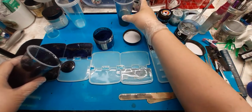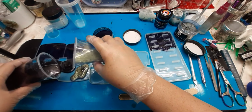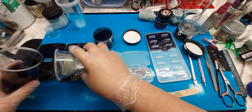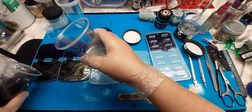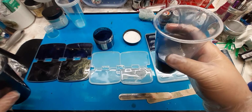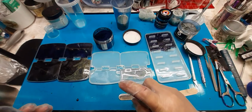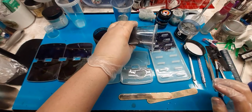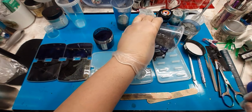Where's... Okay. Yeah, let me... I'm gonna kind of half and half this one a little bit there. Oh, I don't want to overflow them because they've got to fit in those little slots and I really don't want to shave anything off. Okay, so I'm gonna put a little bit of, oops, let me spray this a little bit.